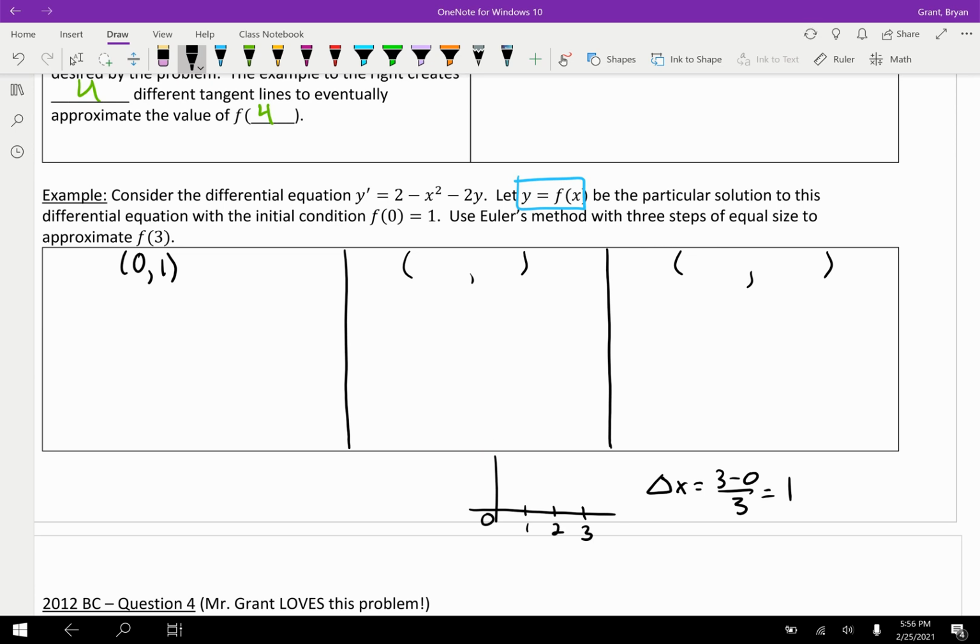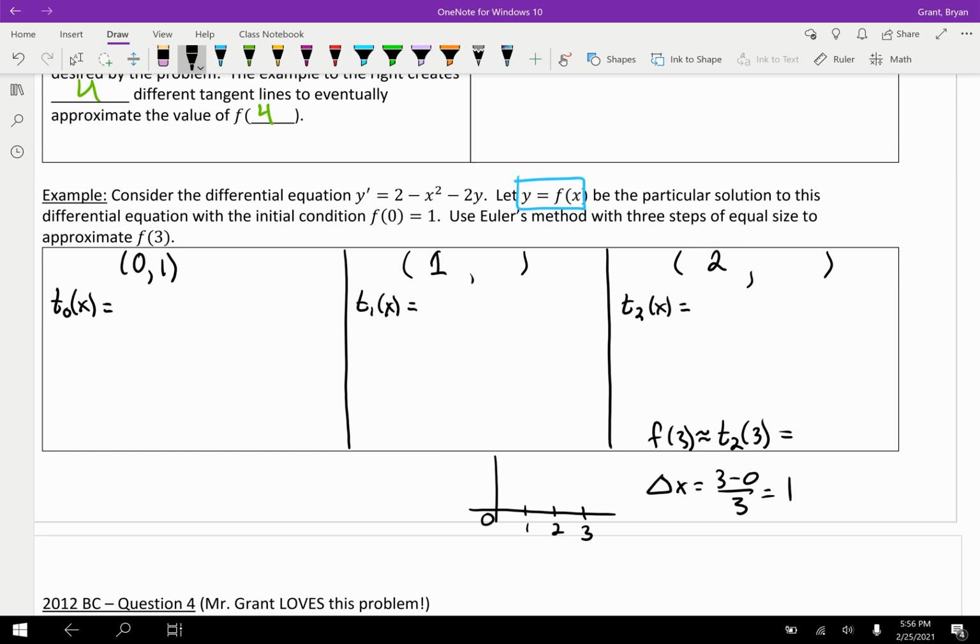So we're starting at 0, 1, we'll write a tangent line there. Then we get to 1 comma something, I don't know that point, we'll write a tangent line there. We get to 2 comma something, we'll write a tangent line there. So let's name these tangent lines. Initial tangent line, t sub 0, I'll have to write a new tangent line over here, and I'll have to write another tangent line over here, and at the very, very end, we're going to say f of 3 will be approximated by this tangent line that I've written here at 3. Okay, so here we go.